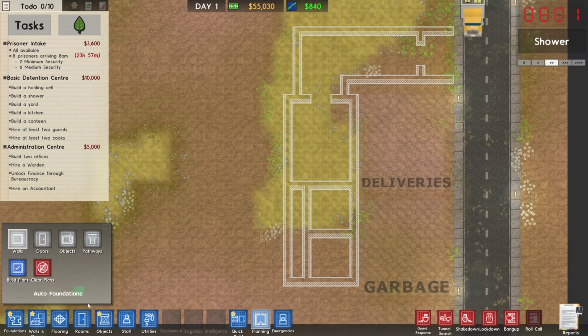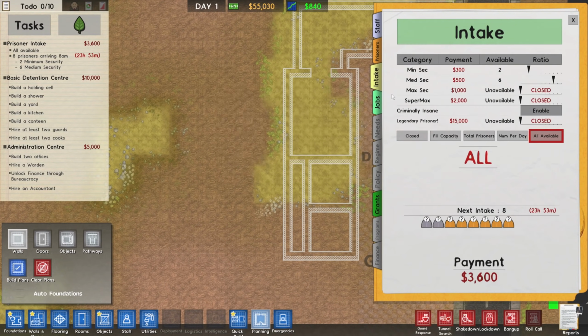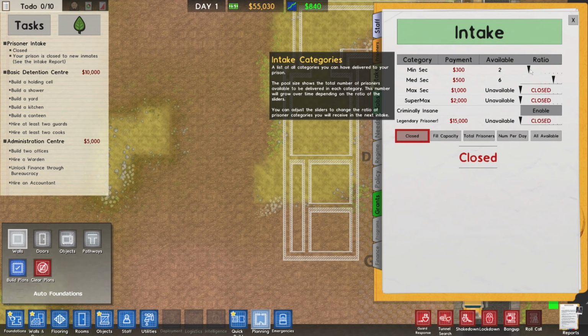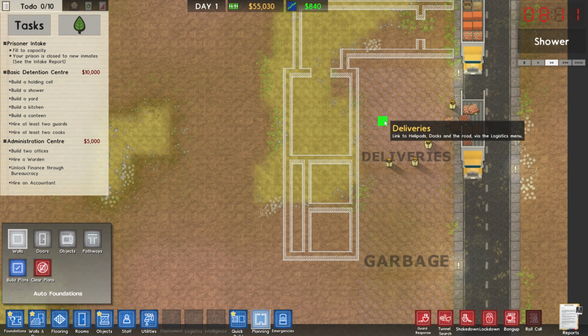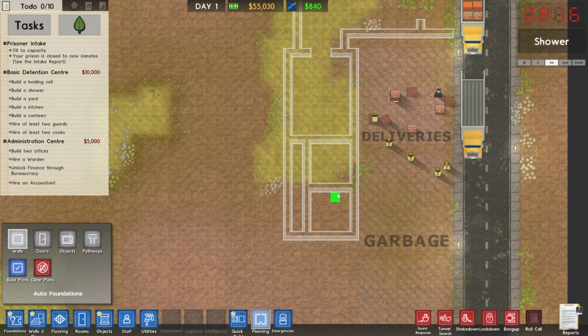And then, you know what we can actually go ahead and do? We can let these guys come in a little bit, and we can look at intake and say closed, and eventually just fill the capacity. That way, if we have space for people, we'll bring them in and it'll be fine. So that's going to be our 2 offices.